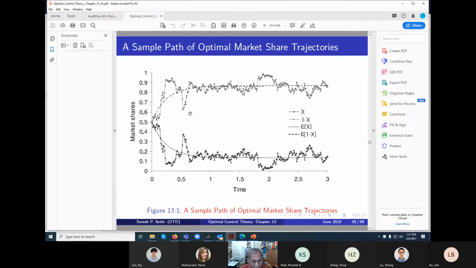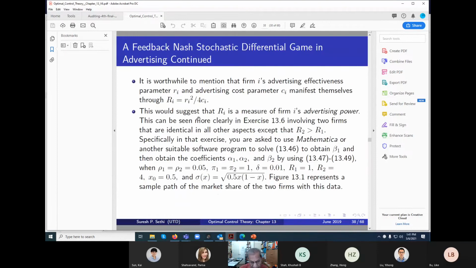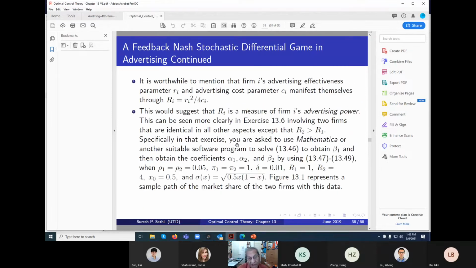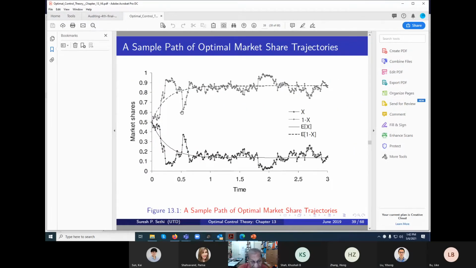Number two, because my control is given by these formulas, and I am using feedback control, I have to put the observed value of x here, and then I will apply that control. The observed value of x being a stochastic process means that u1 is also a stochastic process. So what am I actually reacting to? If I'm here, I'm going to react to this share, and because I lost some of the market share, I will try to advertise more to get back up.